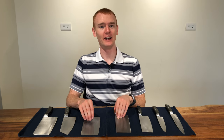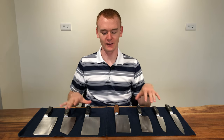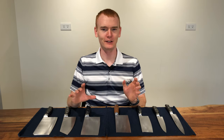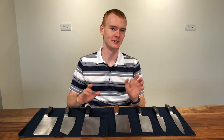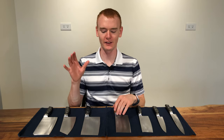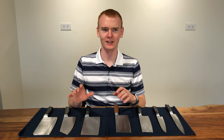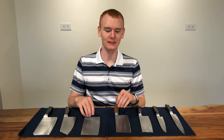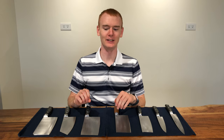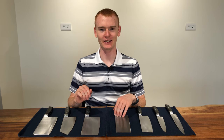If you go to Jinmen now, they have shops that sell these knives, and in the back there's a small forge where a few guys magically start working when tourists walk in and stop working when tourists walk out. They have the forge to show how these knives were originally made. All the knives are now made in a factory, so you don't actually get to see them being forged. Lots of tourists mistakenly think that the knives sold in the shop are the ones being made in the back — that's not true.